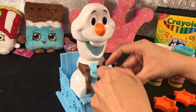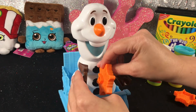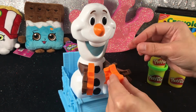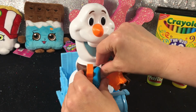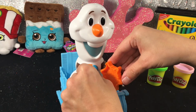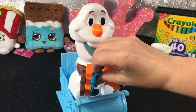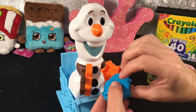Let's take off the Olaf attachments and we'll put on the snowflake attachments to make a snowflake. We'll add some blue Play-Doh in there and hopefully this one turns out okay. Here goes nothing. Oh gosh, just like Sven, this one didn't really imprint well, now did it?